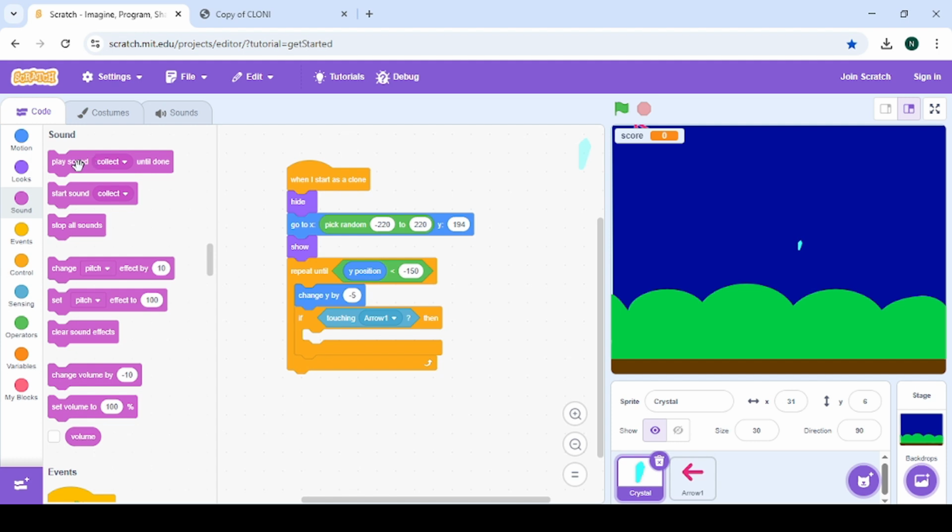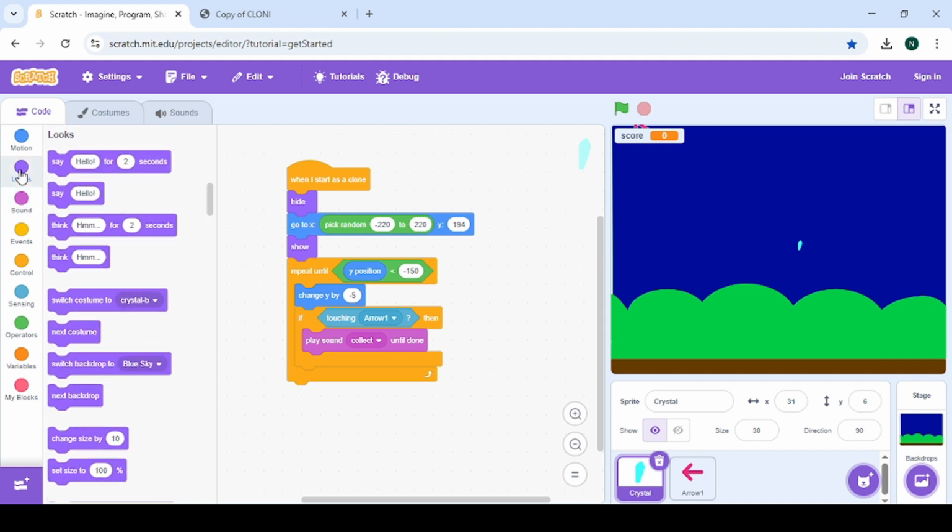Okay, so now we want it to play this sound for me. Get the play sound until done. Drop it inside your if then loop. Okay, and then you get me your hide. Go to your looks, look for hide.